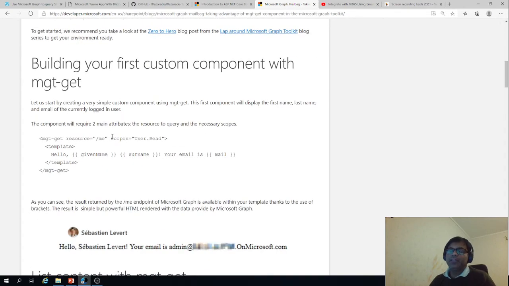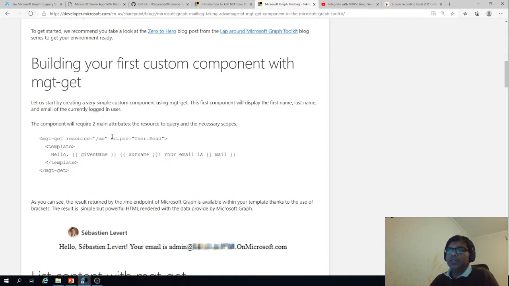In this, we have the component mgt-get. Generally, with the other components like the person card or the teams components, we get the required information like the calendar or the teams information. But the mgt-get is a special one because in this you can create your own UI, or basically it's like a custom component in which you can get other information as you want it, and not in the predefined UI.